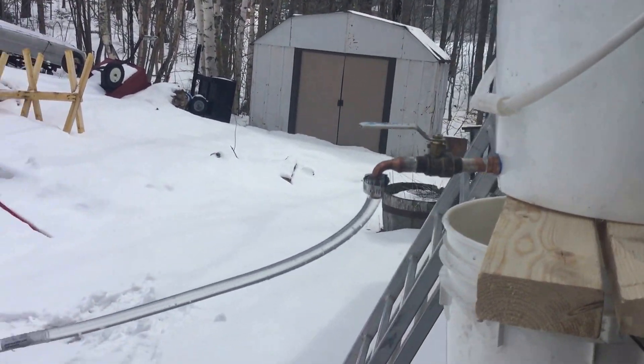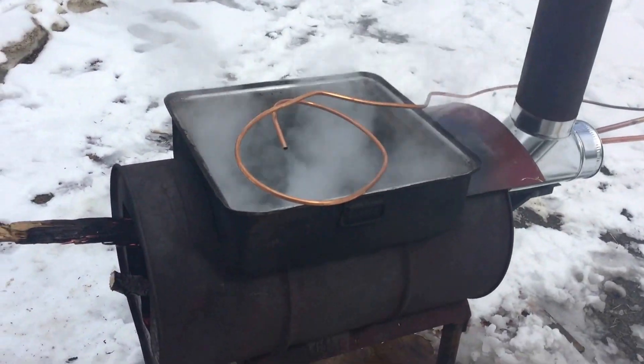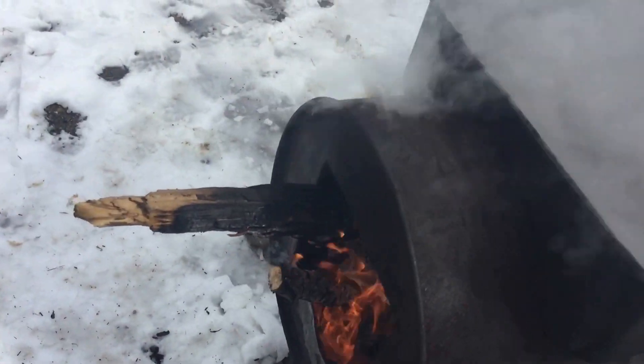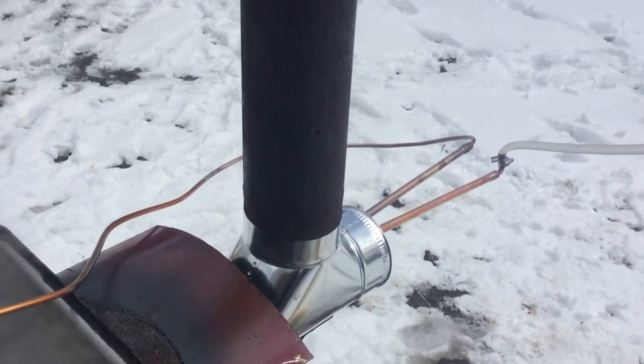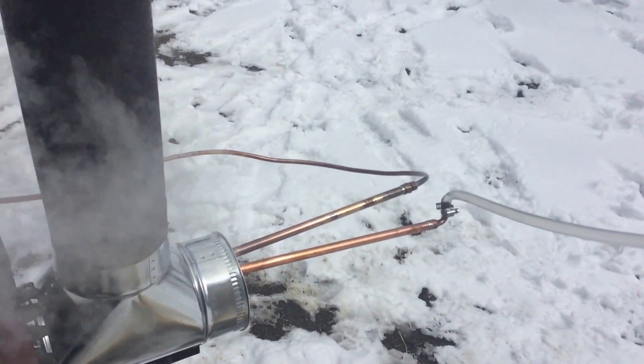Bucket wide open. Things are going good for a minute, and once the fire really kicked in, you can see that literally steam is just blowing off of that. No water is coming out, just steam. Fire is roaring and water will kind of go through for a second and then it will back blow and then go through. So obviously it's too hot.